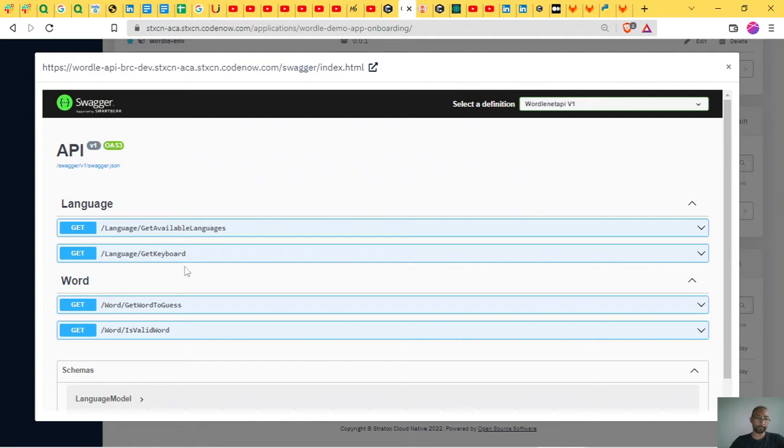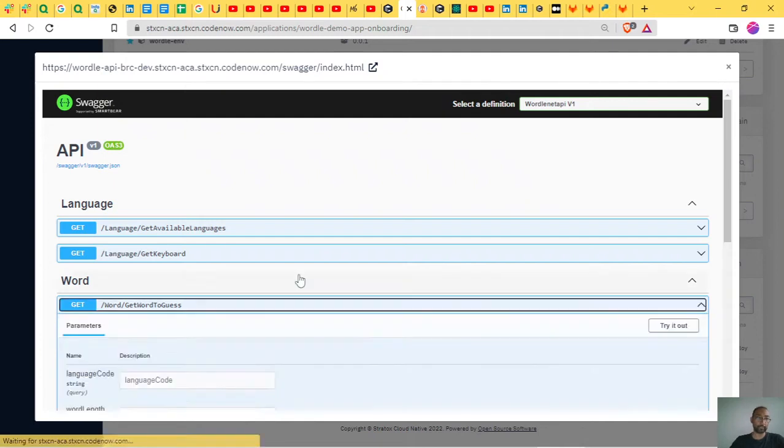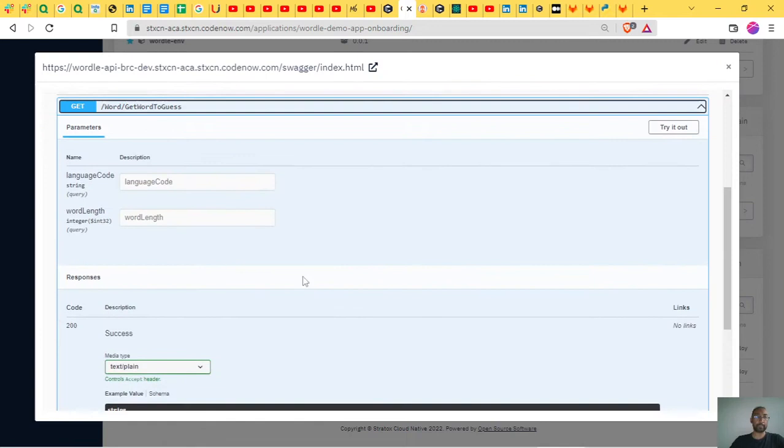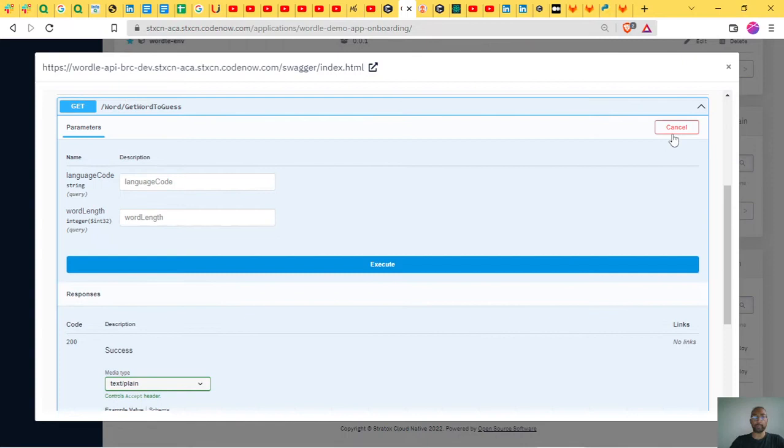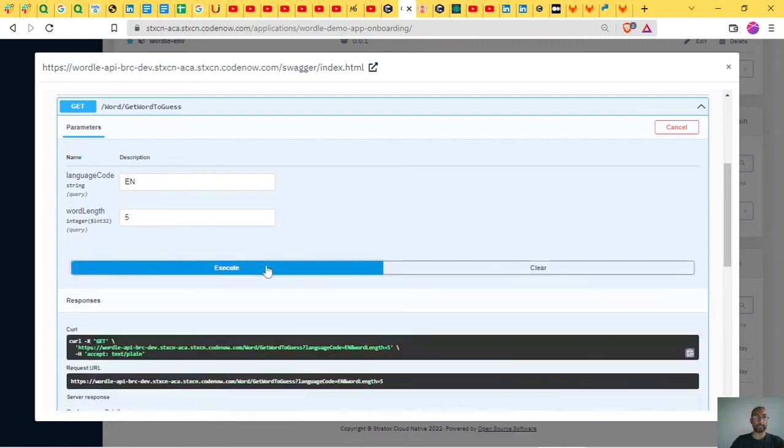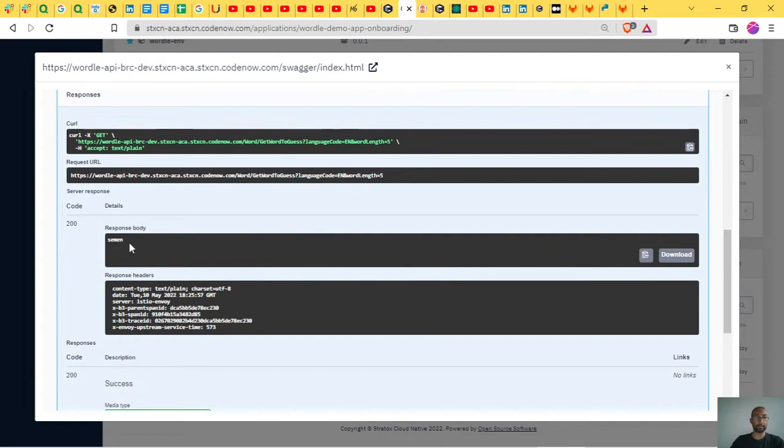You can, for example, let me show you how I can get a word to guess with my API. This is the input from the API. And I can click Try it out and I can put a value there. So it's English, so it's a code, it's EN, and the word length 5 letters, and I'm gonna run that, and this is my answer.